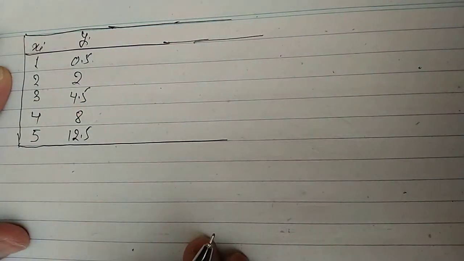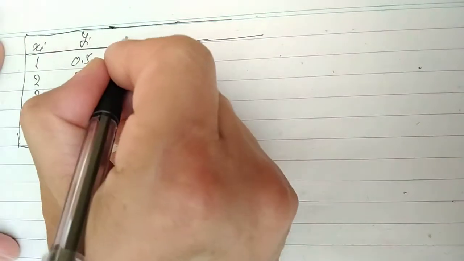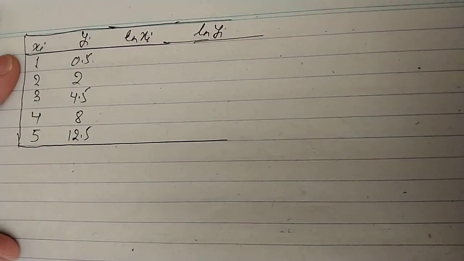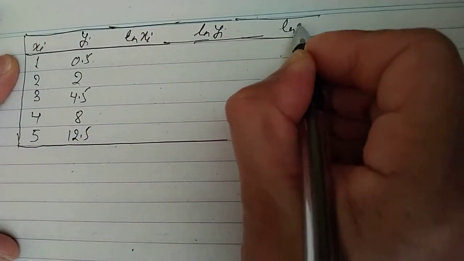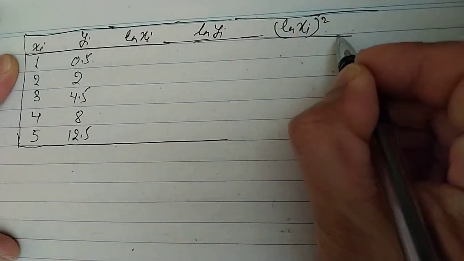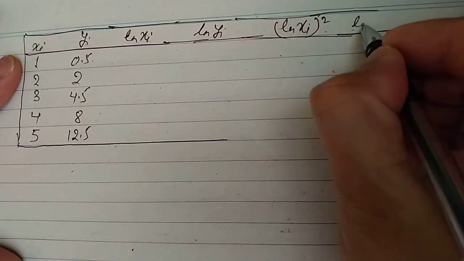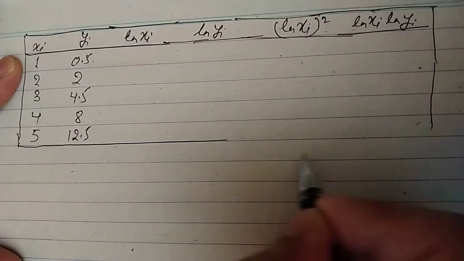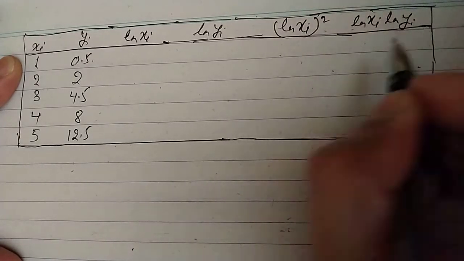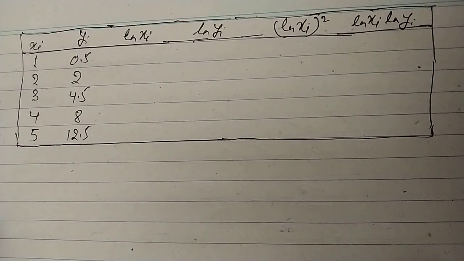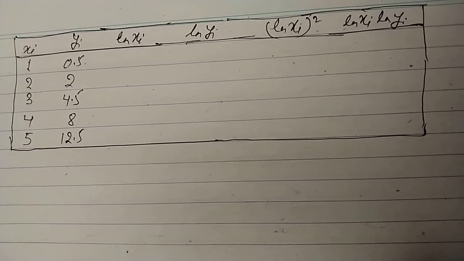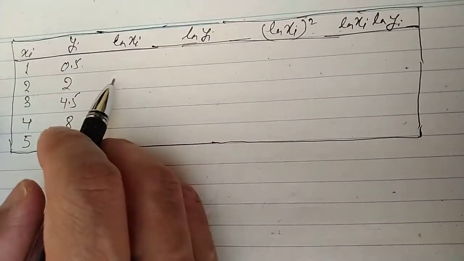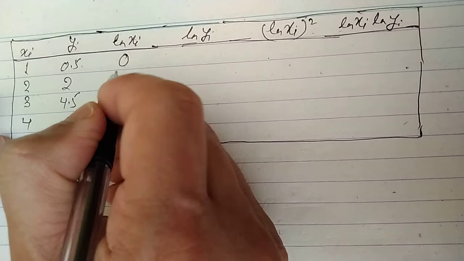So what we need in the formula? We need ln xi, all right. We need ln yi, all right. We also need ln xi square. We need this. We also need ln xi into ln yi. So that is what needed. We do not need yi square, ln yi square. So जुन हामीलाई आवश्यक छैन त्यो हामी लेख्दैनौँ, जरुरी छैन. सो यो टेबलमा गिभन छ, यो भ्यालुजहरु क्याल्कुलेट गरौँ हो. 1 को ln I निकाल्नुस् कति आउँछ? That will be 0. So let us fill that table.